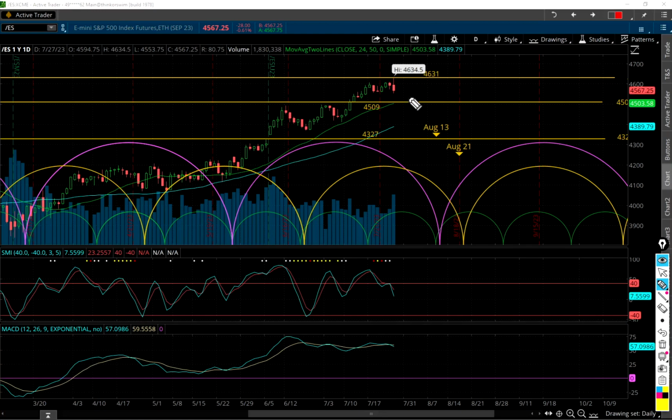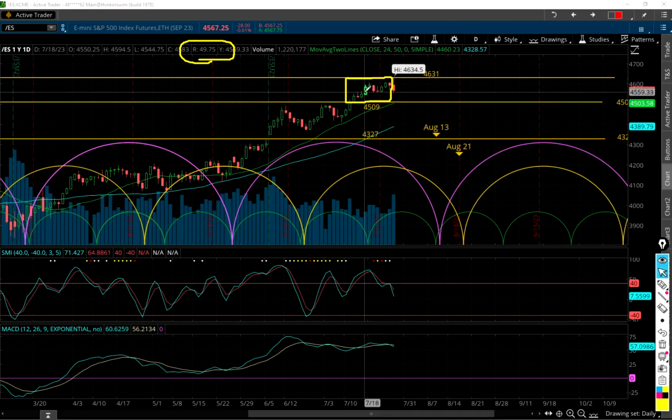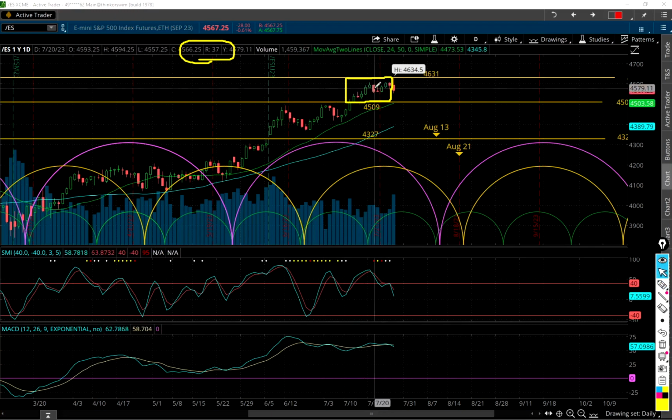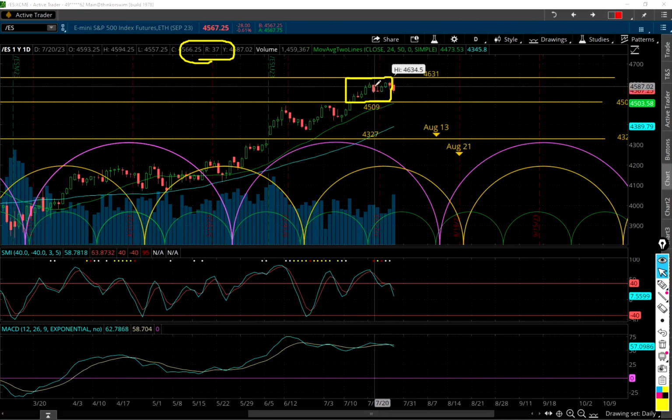But anyway, I was talking to them and I said today is a big tell. And why do I say that? Look at the range here, 80.75. Look at all these other days, all of them. Even this whole block right here. Everything here except for today, going back almost a week and a half or 2 weeks of trading, none of them were greater than 50. Here's one that was 49.75. All of them were less than 50. A lot of 30s: 29, that one's 32, that one's 28, 37.